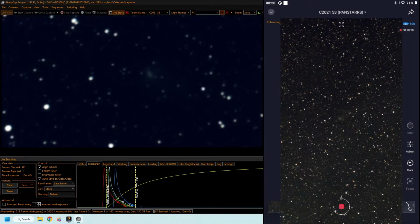Yeah, I was wondering what you're going to do, whether you're moving the observatory or the power lines. Looks like you moved the Seestar. Good solution.